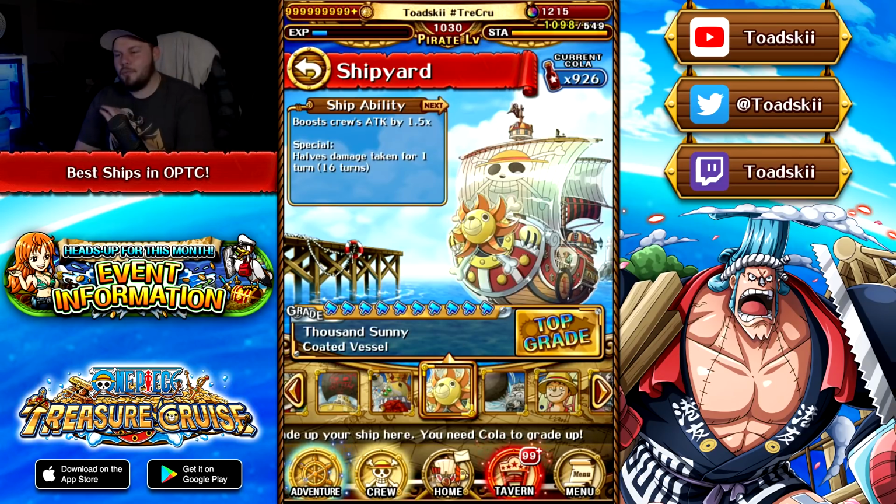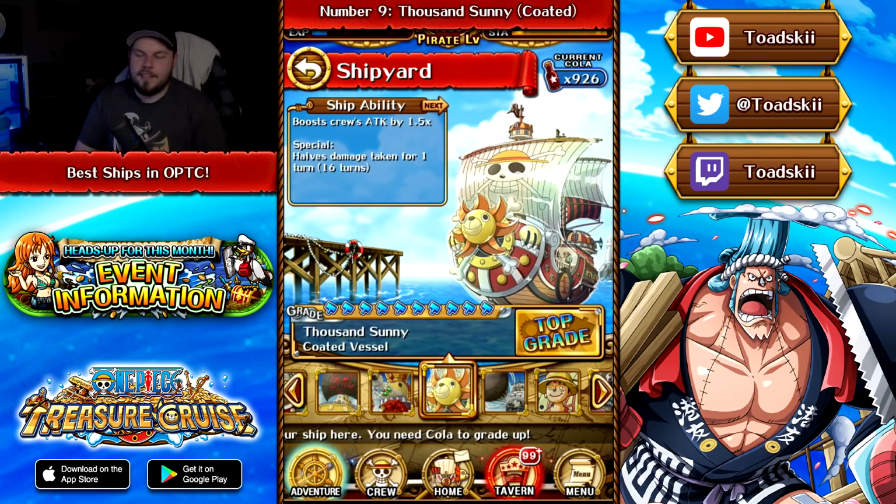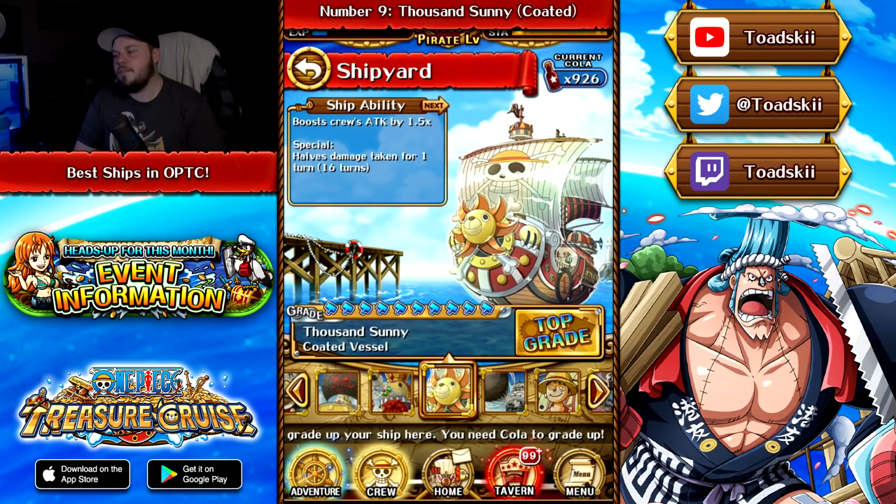Moving on to number 9, we have the Coded Vessel Thousand Sunny. So you obtain this ship by, I believe, completing the Redux Saba Odi Archipelago story mode, and it's a pretty simple ship, just a simple 1.5 attack boost, and it also will give you the ability of halving damage taken for one turn on a 16 turn cooldown, which I will admit is relatively steep.